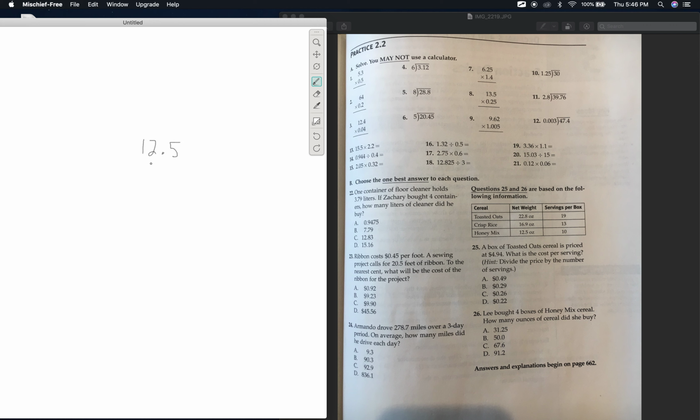12.5. If she bought that 4 times, then 4 times 5 is 20. It's weird looking too, let me tell you. Let me fix that. 4 times 2 is 8, plus the another 2 is 10, so carry the 1. 4 times 1 is 4, plus 1 is 5. And there's only one decimal place, so we bring it one place over. Okay, so 50 is your answer. Let's see, is there 50? Yes, there is. So B is your answer.